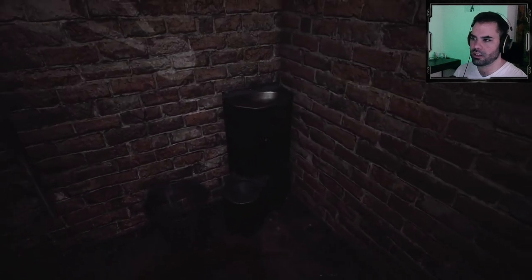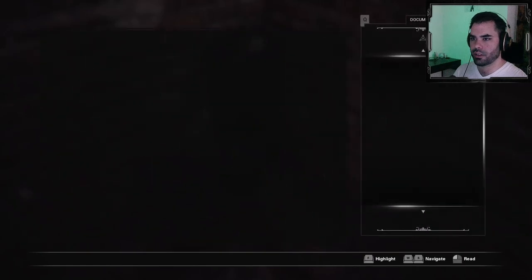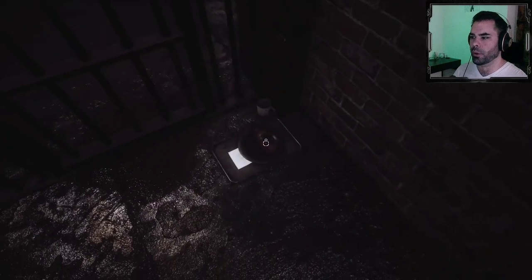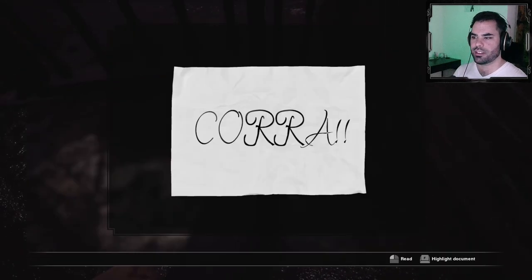No lag, no anything. But let me see. I can't crouch. That's my inventory. Documents and inventory. Okay. There's a note here. Some food. Give me the bread. Corra! So I guess the notes are gonna be in Portuguese or Brazilian. It's not the same, but I'll translate because I'm Spanish and it's similar. Corra means like, run! Run, bitch!